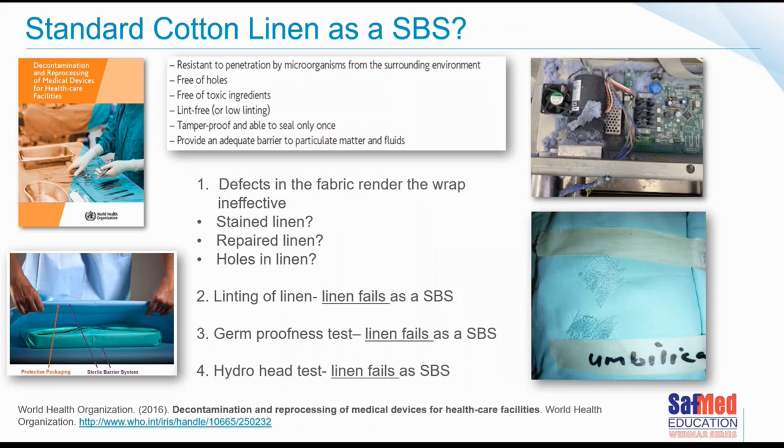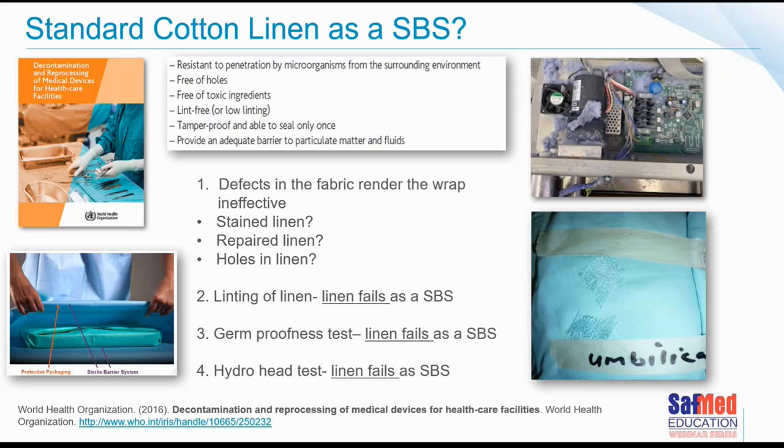So we know that the World Health Organization, along with the standard, of course, goes on to describe sterile barrier systems. And we ask ourselves, based on those guidelines, can standard cotton linen be regarded as a sterile barrier system? Well, for many years in South Africa, we've only had standard cotton linen to use, and in fact all over the world. But we've learned a lot since then. There have been many developments in the materials that are produced, of course, over the years.